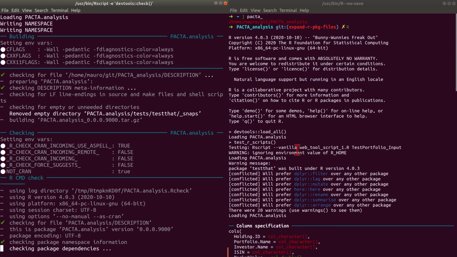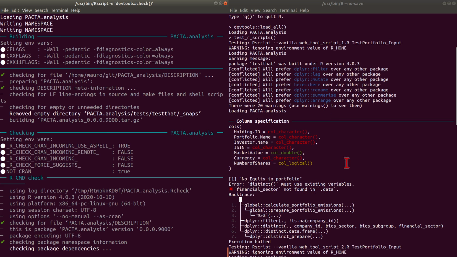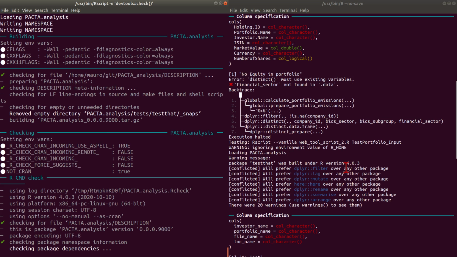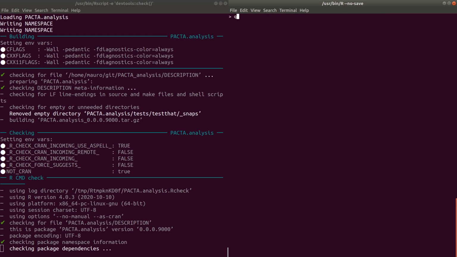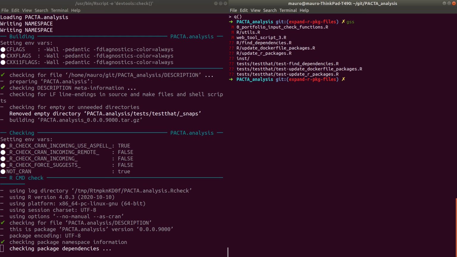So one thing I could do here is, I'm not sure if these errors come from files that I didn't touch. So I'm going to check out those files as they were before. Let's clean this up. Let's exit R and do git status to identify what those files were.